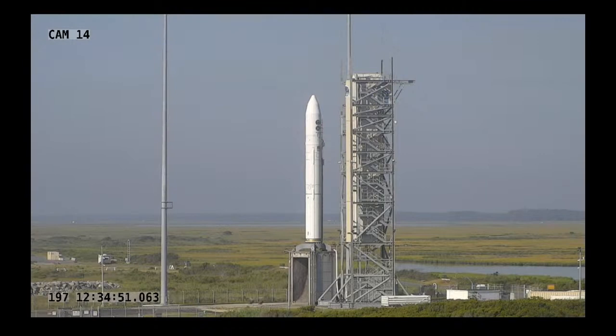The 78-foot-tall Minotaur 4 rocket is a four-stage vehicle, consisting of three solid-fueled motors from decommissioned Peacekeeper ICBMs and a commercial solid rocket upper stage. NROL-129 is the first Minotaur mission from Wallops since 2013 and the second orbital launch from Mid-Atlantic Regional Spaceport launch pads in 2020. The fleet of Minotaur rockets have been launched from Wallops for nearly 14 years.